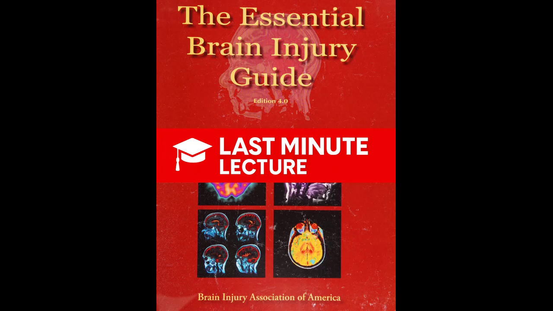Exactly. But the chapter really emphasizes that memory doesn't fail in isolation. It's deeply tied to something called executive functioning. Executive functioning. Okay, how should we think about that? Think of it as the brain's internal CEO. This is the localized system, primarily in the frontal lobes, that manages planning, initiating, and monitoring your own behavior. So when the CEO goes offline, you kind of lose the overarching management of your daily life.